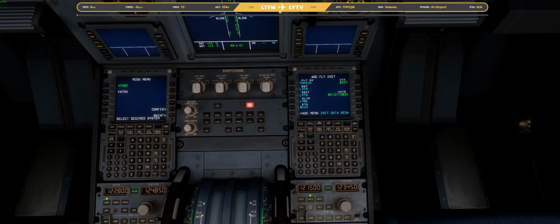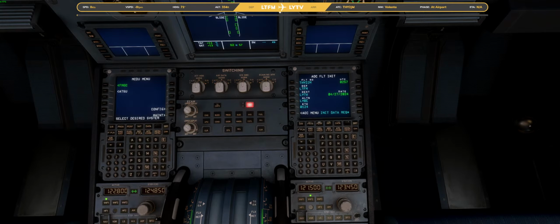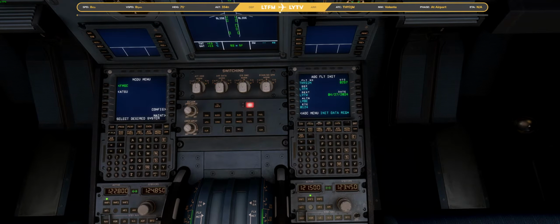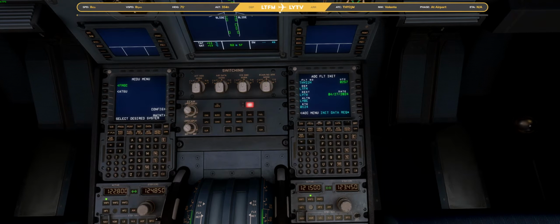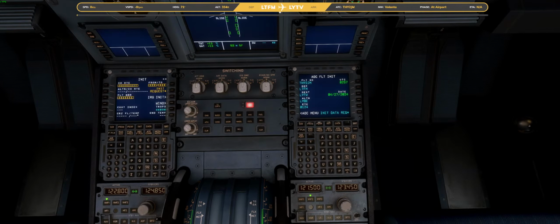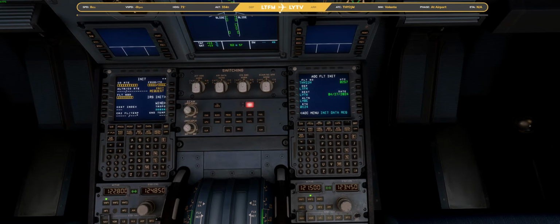Istanbul to Tivat, and as alternate we have Belgrade Airport, Lima Yankee Bravo Echo, 1 hour and 24 minutes. Let's request the flight plan also from the init page.